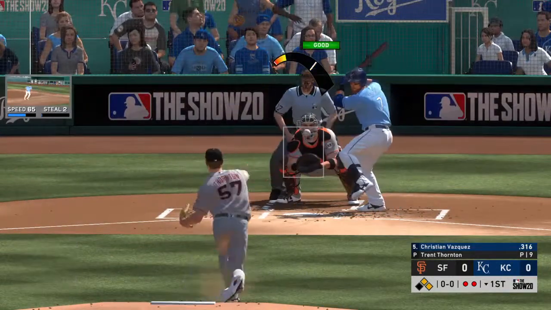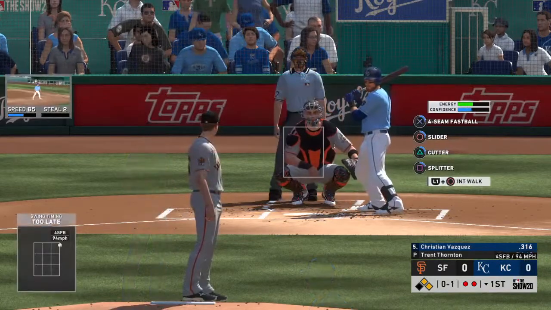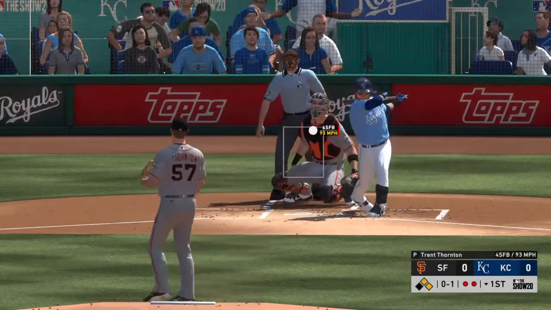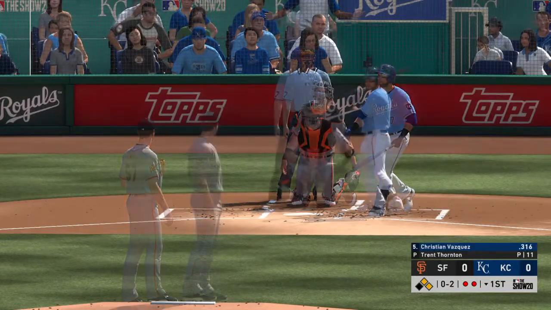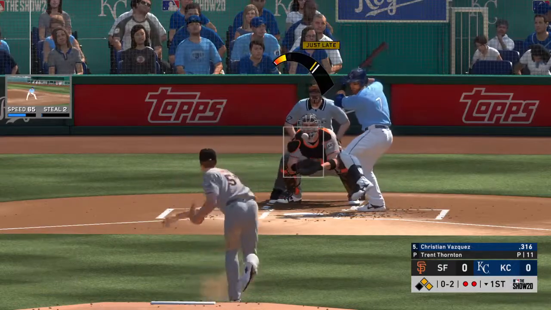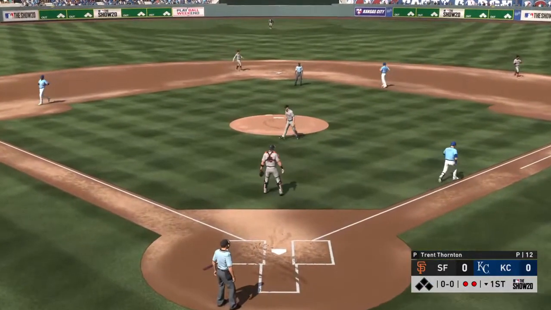Into the box now, Christian Vazquez. And he's a bit tardy there on the first pitch fastball. It's 0-1. Fouled away. Thornton playing here in his age 26 season. He throws a four-seam fastball, a slider, a cutter, and he runs out of gas between bases.